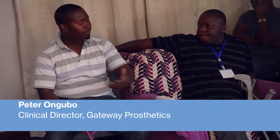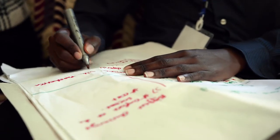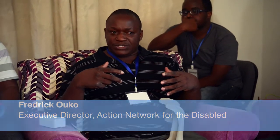If you had more quantifiable data, how would that help you overcome one of your main challenges? Actually, one challenge is the comfort of the wearer. The one I'm using now is heavier. So if you're trying to get a lighter material, you have to look at the durability for the person who is using it, because it is very expensive. This is something I think I can try even in my own capabilities, to see how I figure it out so that I improve the experience of a person coming to buy this particular product.